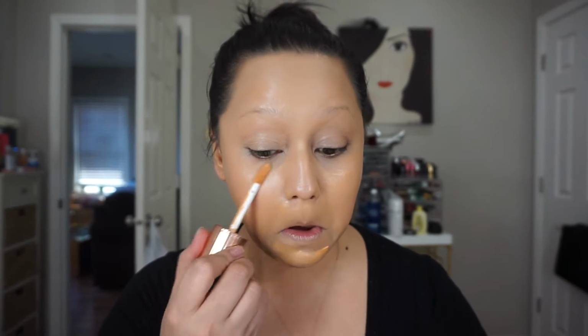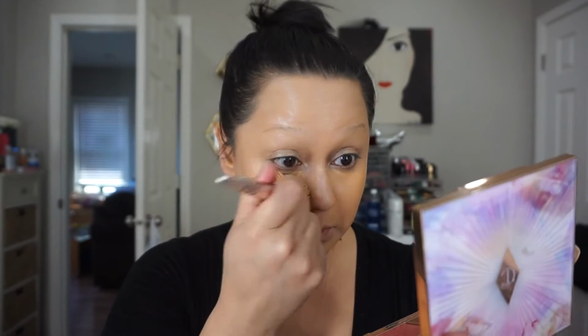I just feel like around my mouth it's looking a bit ashy. I think this is getting ridiculous in terms of how much of the 5 I'm putting. Maybe I should go next time lighter with the 5. I'm sorry, with the 4. I went a little ham.